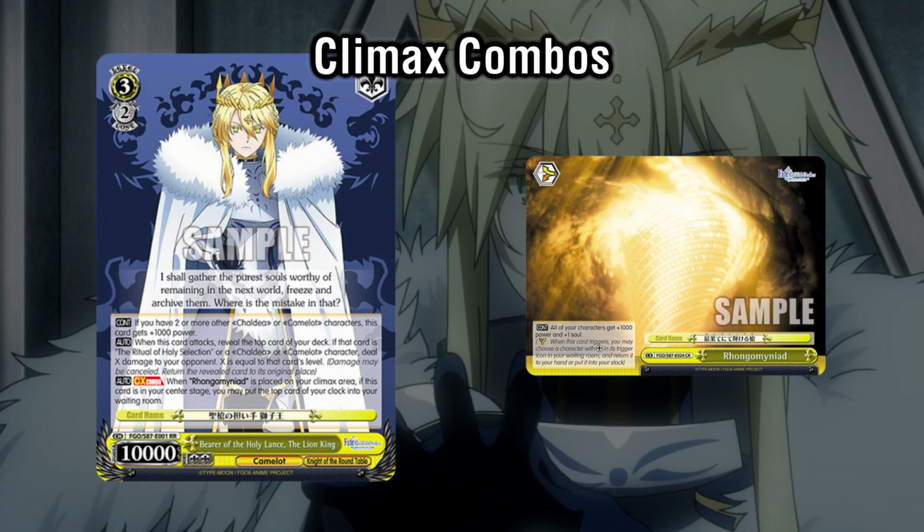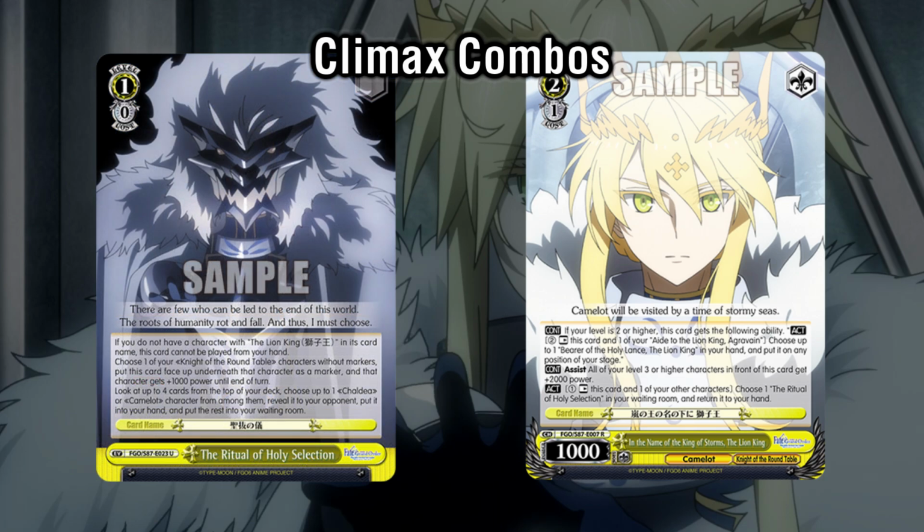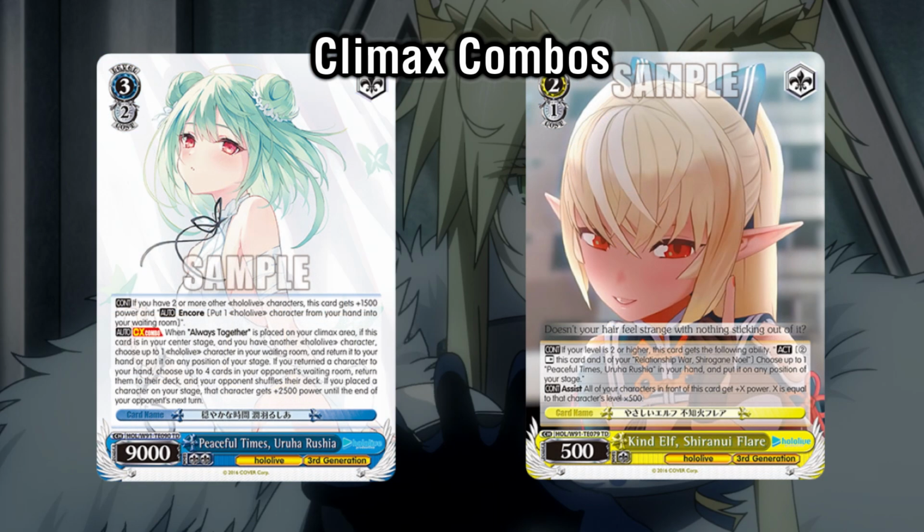Next, let's move on to our other climax of the deck, the Choice climax that goes with the level 3 Lion King. When talking about the Lion King, we first have to go over the package that allows her to come into play at level 2. So let's start with the level 2 Lion King Assist. She gives 2000 power to level 3 or higher characters in front of her, and has 2 act abilities. First off, she can rest herself plus 1 other character to salvage the level 1 ritual event, which we'll come back to later. Her second act ability mirrors the Flare and Ruchia package from Hololive.